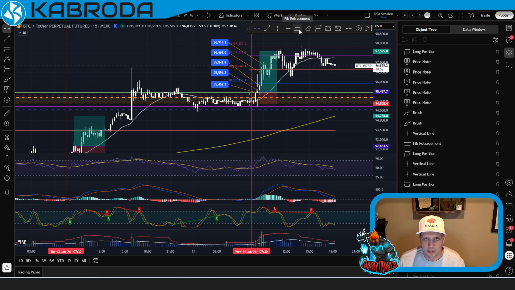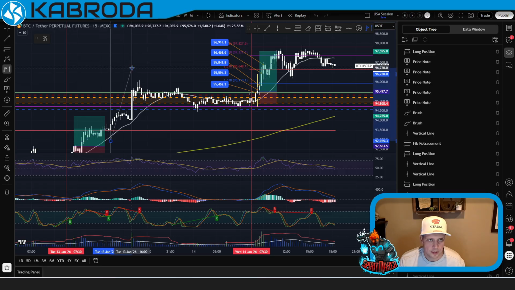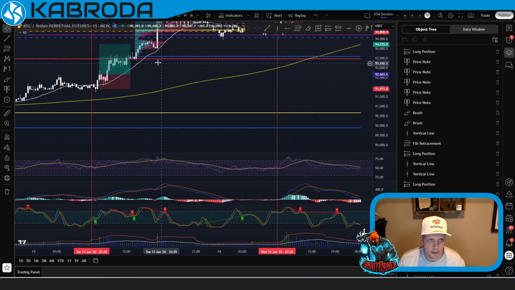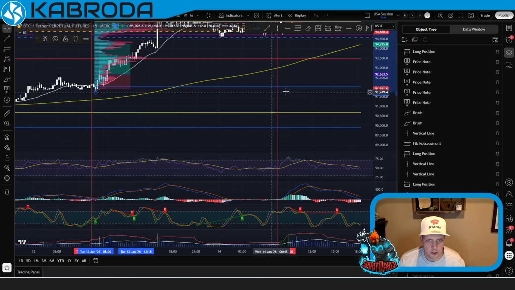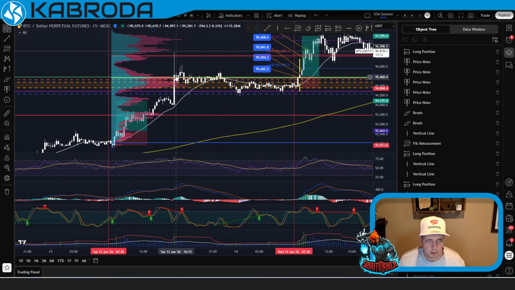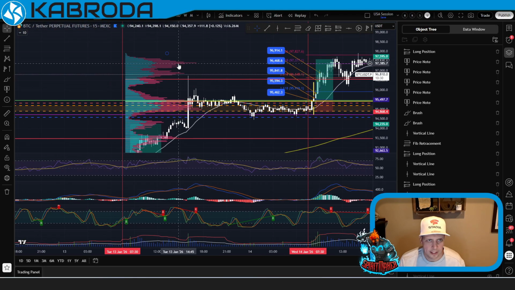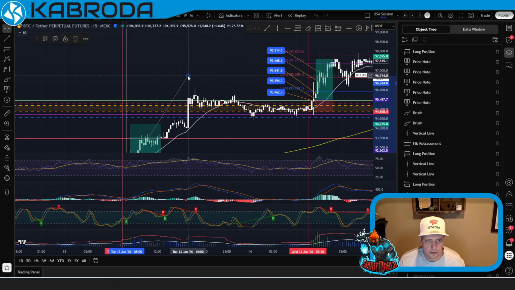Well, let's go ahead and take a look at that real quick. I'm not going to spend any more time on this at this point, probably, but I'll point this out for you. The fixed range volume profile is a great way to do this. What I'm going to do is mark the very lowest candle within this 24 hours, and I'm going to mark the very highest candle in the last 24 hours.